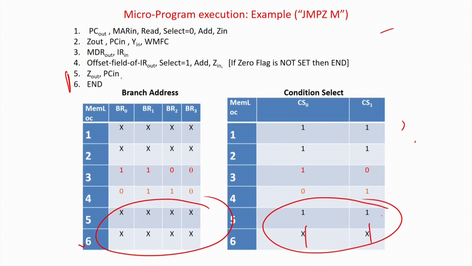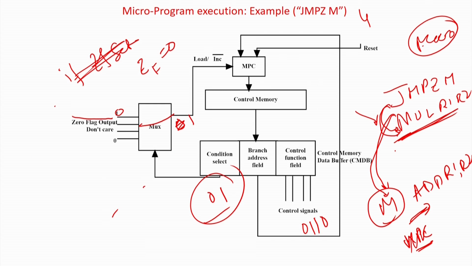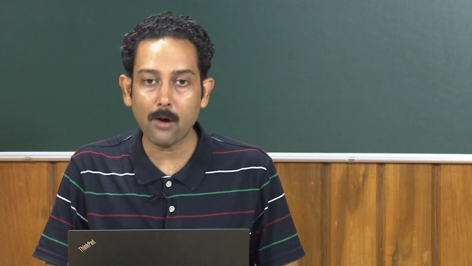You can see that I have put 1 1 or, in the end, 6 is the end. So there is no question. I put XX or you can even put 1 1. Basically there is no kind of jump for that. It will be a single smooth increment of the microprogram counter, and that is going to happen. So this is very, very important. Just go through this example in a very slow manner, write it down yourself in your notebook and see how it executes, and all things will be clear to you.